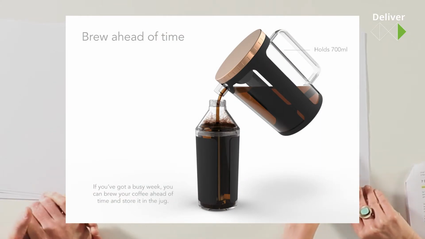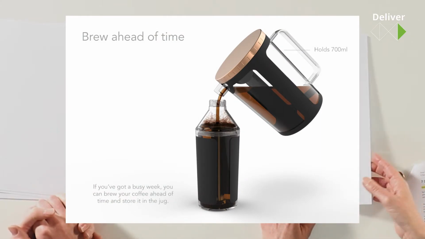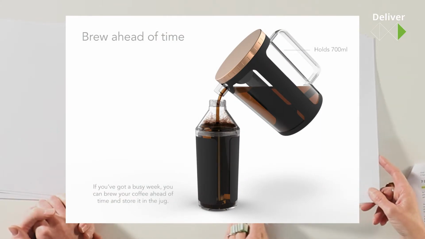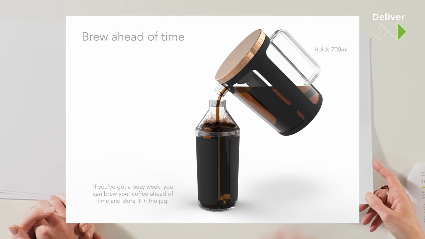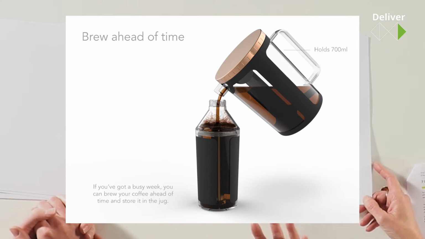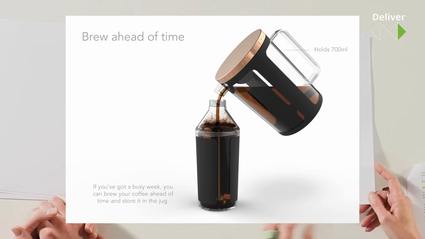It's often easy to forget that viewers who don't understand the design won't have such a clear vision as perhaps you, the designer, would. Here we have this idea that this really works in a portable element because we can actually brew ahead of time. And we can keep it cold along the way. Yeah. So that's really going to be the perfect user experience for this product.